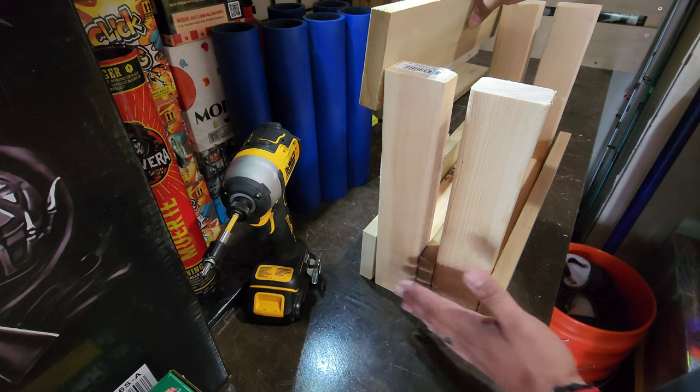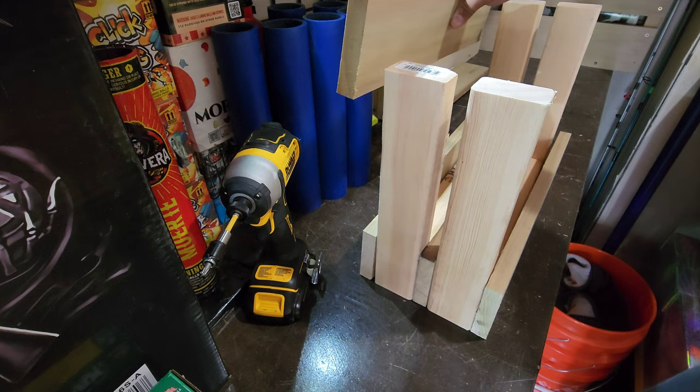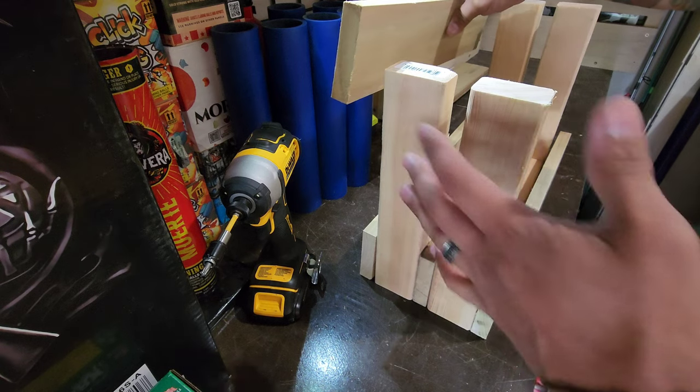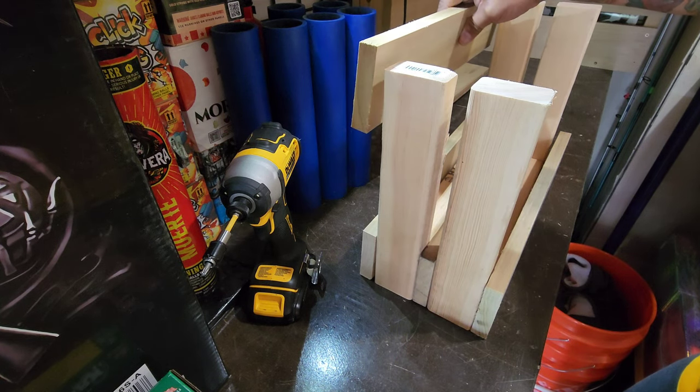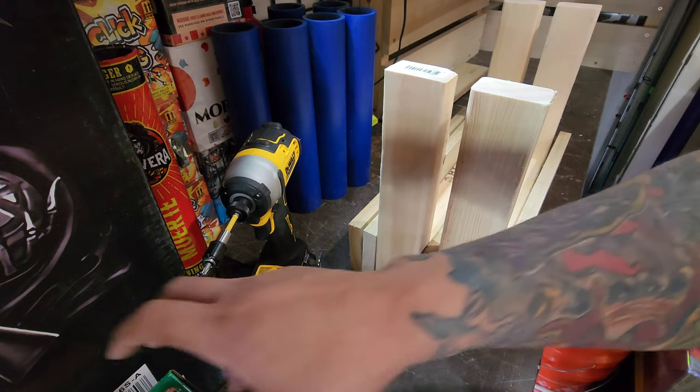And I'll probably extend it out about 2 inches on either end. That'll be some good legs for it to stand on, just to avoid any risk of it tipping over. So yeah, that's kind of the design I have in mind. We'll see if it works out.